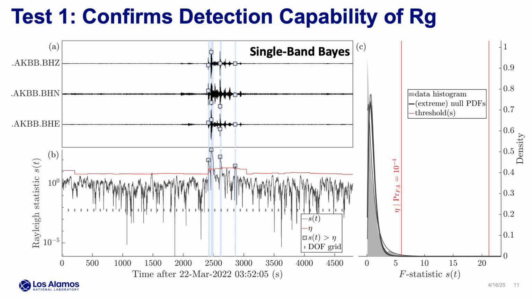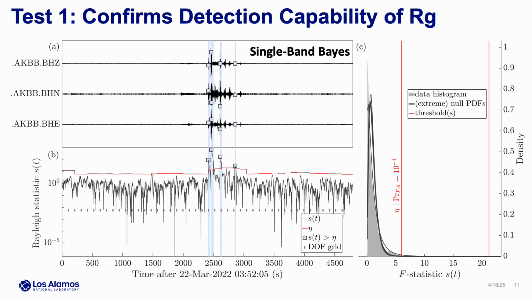The red line shows thresholds for declaration that are module updates at times marked by those little vertical gray ticks that are above the horizontal axis. The rightmost plot superimposes a histogram for the detection statistic in gray with the theoretical densities that our algorithm estimates. The vertical red lines then show the linear scale range of the thresholds for detection that our algorithm estimates to maintain an acceptable constant false alarm on noise rate.